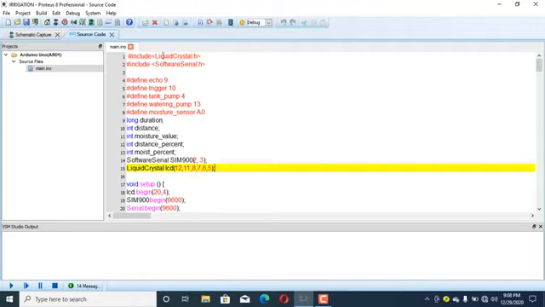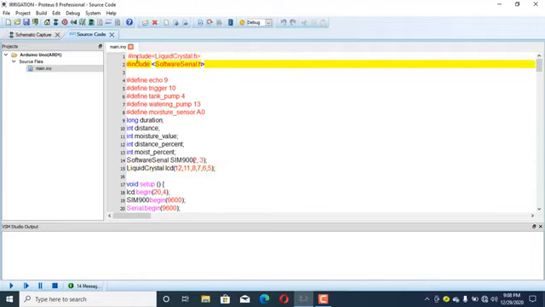This is the code. In the first two lines I've just included the library files for the liquid crystal display, but also I've used a software serial library file. This software serial library allows me to create different TX and RX pins for the GSM module that I've used. So instead of using pin number 0 and 1 as my transmitter and receiver pins, I've created other pins, which are pin number 2 and pin number 3 as receiver pin and transmitter pin.